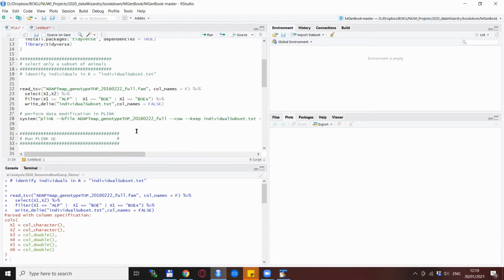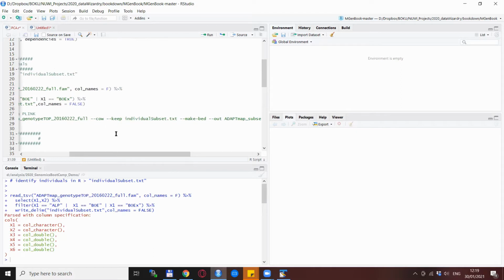Back in R, we will perform the data extraction using the system command that invokes PLINK, using the PLINK option --keep, and the individual subset.txt specifies where these animals of the Alpine, Boer and crossbred Boer goats are located.